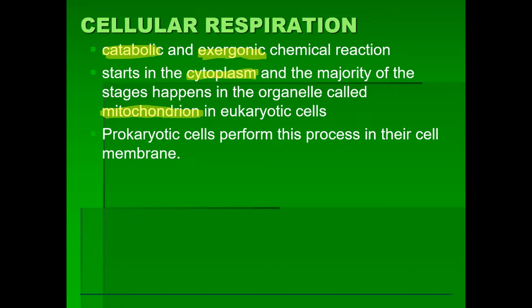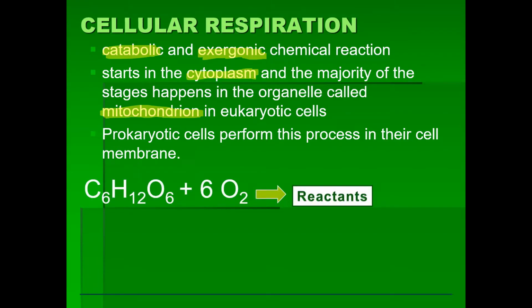And last, the prokaryotic cells perform this process in their cell membrane. As we all know, prokaryotic cells don't have mitochondrion. However, they still perform the process of cellular respiration in their cell membrane. Okay? So now, at this point, I'll be showing you the reactants and the products of cellular respiration.